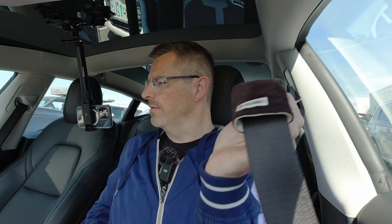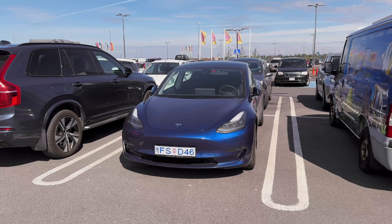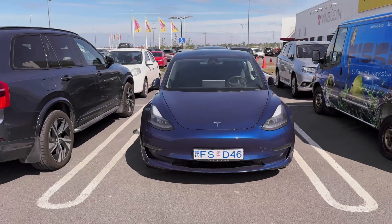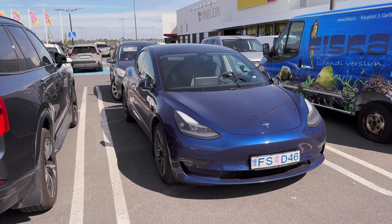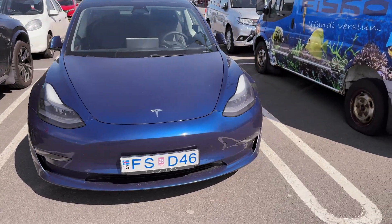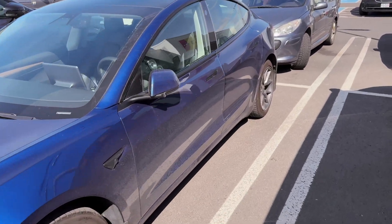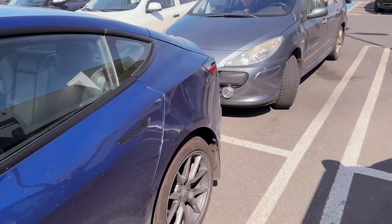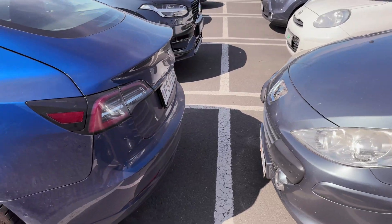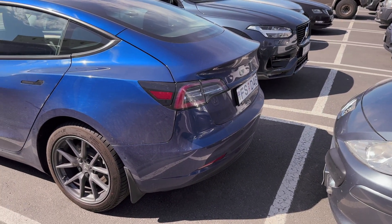But let's see how it is if we look at it outside. And this was actually a lot better — it's much straighter in the parking spot, good space between all the cars. A little bit closer to the car on the left, and here at the back it's well into the parking spot but not too close to the next car. So this was Autopark, which is part of the enhanced autopilot package.